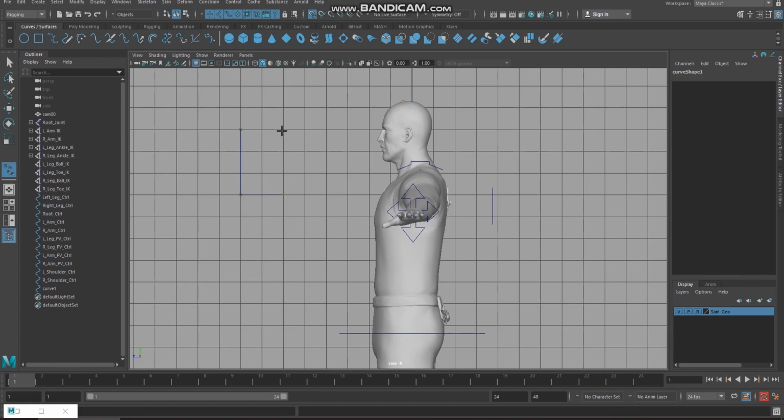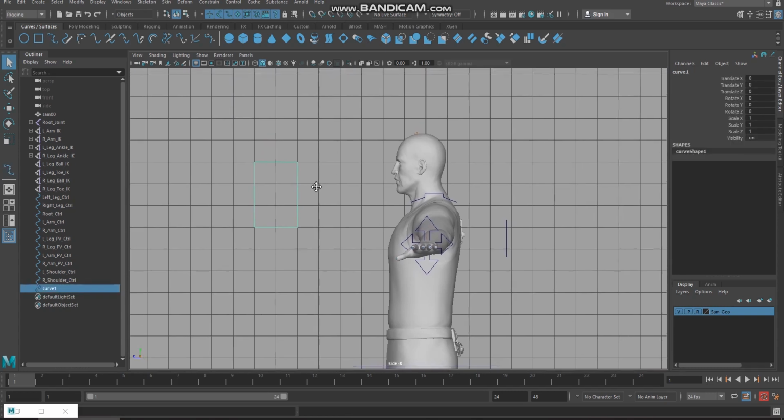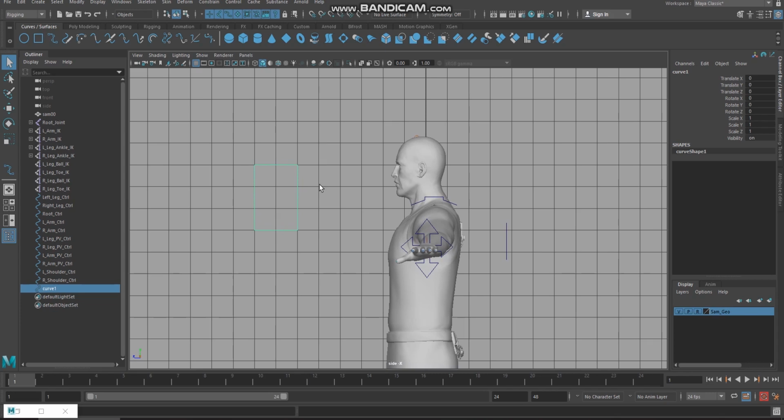Press X when you are clicking on the grid, so that it will be placed properly. This is the base grid which is going to act as a source for all the duplicate grids. So this I'm going to duplicate.